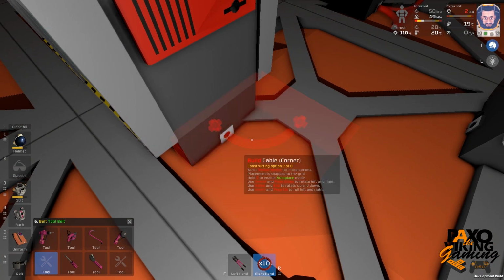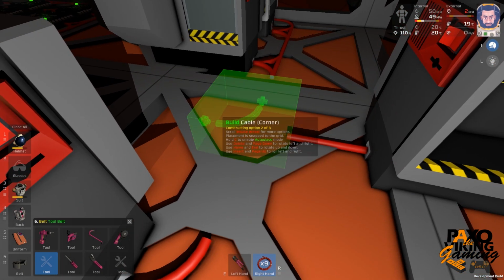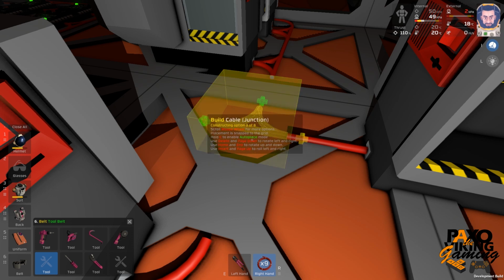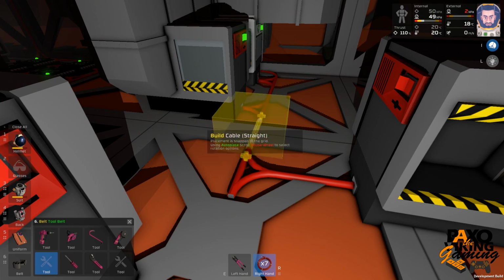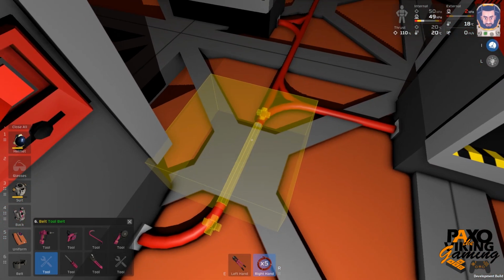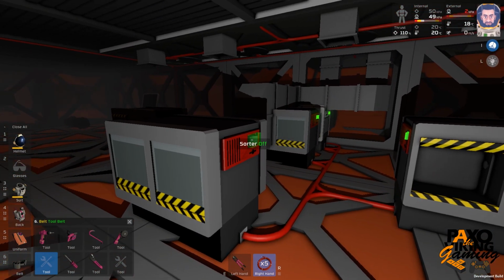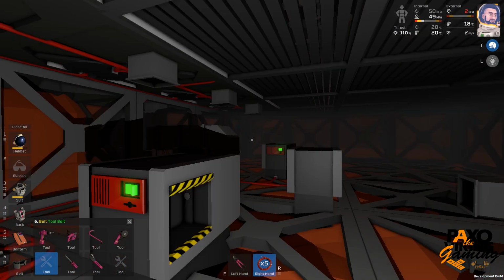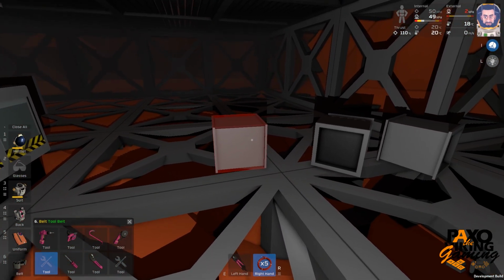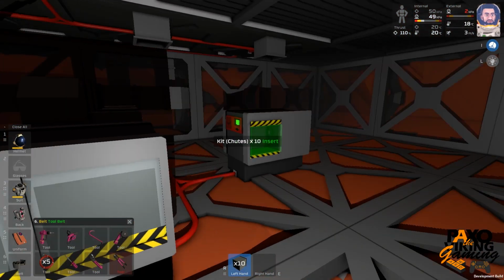Oh, there we go. That's going to be a straight coming out of there. Might just get away with this. Oh, just a junction. Yeah, we'll get away with this. Straight. Straight. So that goes on. That goes on. And that'll go on. Perfect. They all work. So now we just need to hook up the chutes.